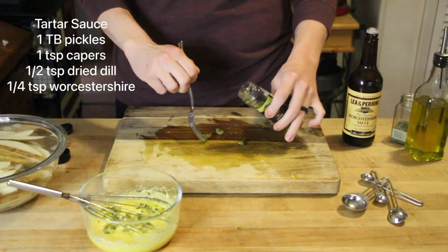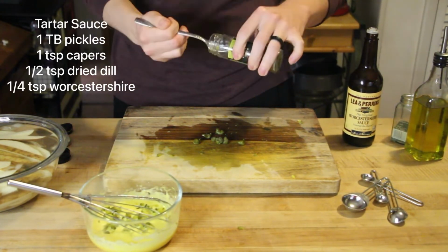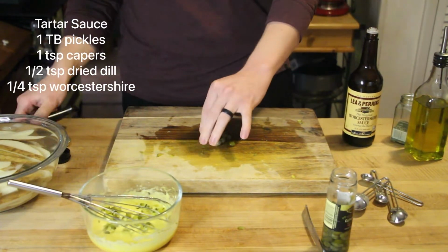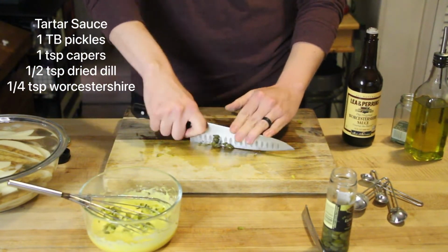Next we're going to get some capers. These are pretty big, so probably only need like a teaspoon, tablespoon. Alright. Now, key to these is just chop up real fine, so just let your knife do the work.